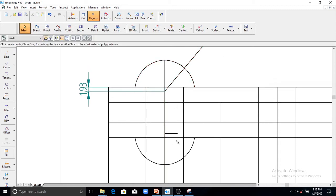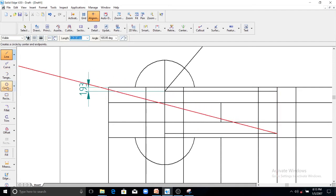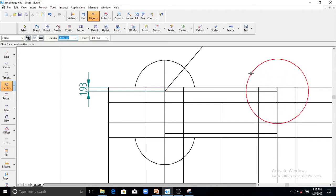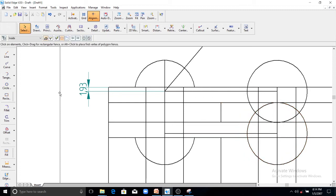So now you need to draw the same snap head here in the second rivet. Instead of that, I will transfer these centers to this line. From this center, you draw an arc of radius equals to 14.4 mm. Similarly, from this center, we draw an arc of radius equals to 14.4 mm. Remaining portion, erase it.